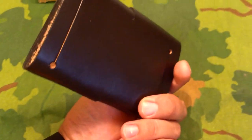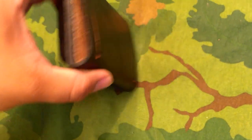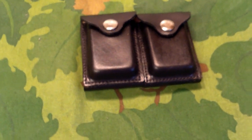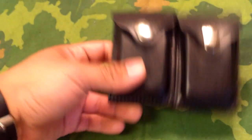So anyways, guys, that is it for the review. This is the Case Revolver Ammo. Very cool pouch. This is a must if you're building an Air Force Security Police or Air Police impression from the 60s up in the 70s, and then they, of course, throughout the 80s too.